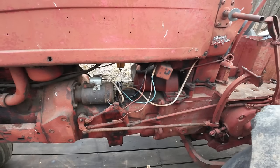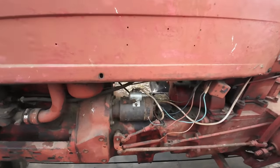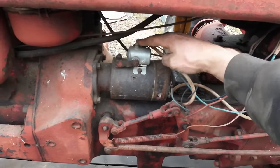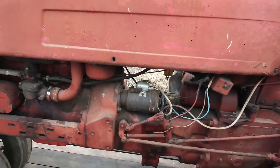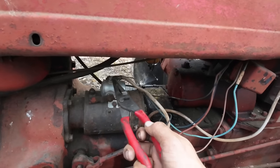So there's not a lot going on the electrical side of these old tractors, but really all we need to get this thing cranked up is 12 volts coming into our starter, and we need to be able to jump 12 volts across to here to get it to try to engage the starter. And then we need 12 volts going into the coil on the other side of the engine so that we have some spark. So just real quick, to see if we have even voltage coming in here, I can jump from this terminal down to here.